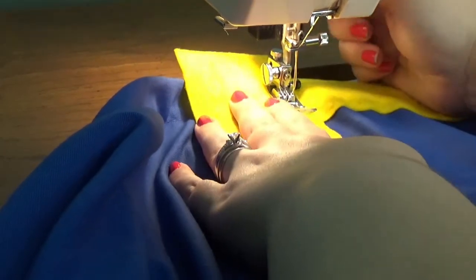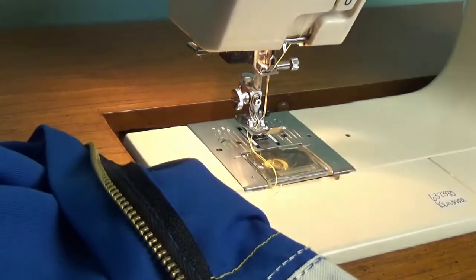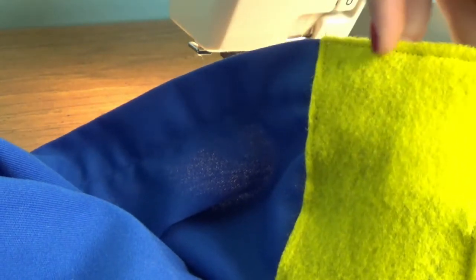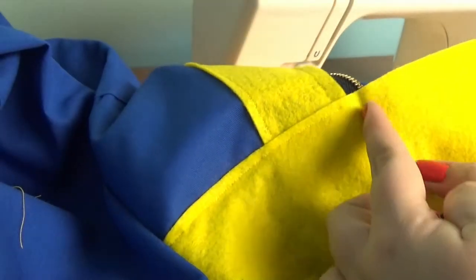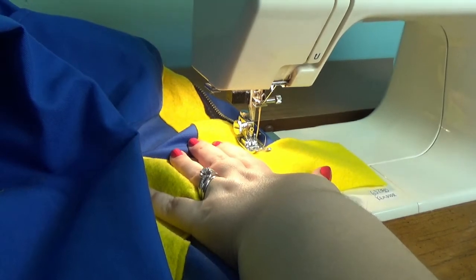So I'm gonna start on this side of the zipper for now. We'll go back through. The camera died, but all I did was fold this over this side with the zipper and tacked it here, and then sewed along here to make it even and strong and fold it over. And all I'm gonna do on this side is just sew along the zipper here. I could probably get closer with a zipper foot, but it's not really necessary.